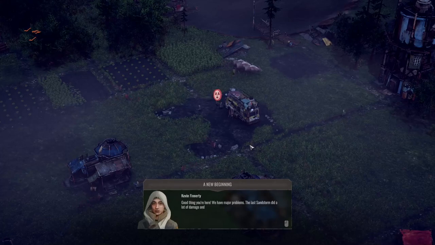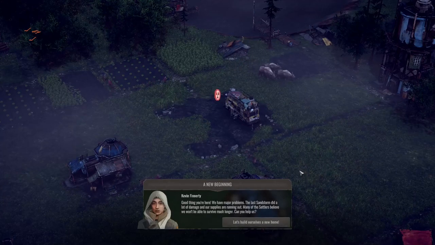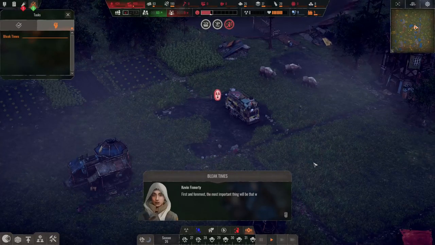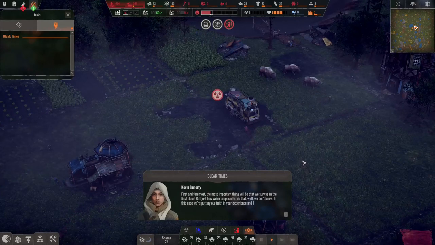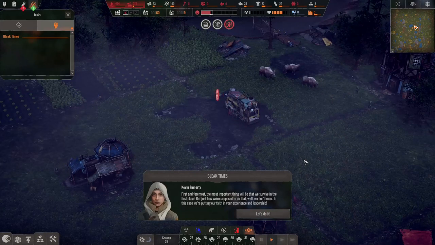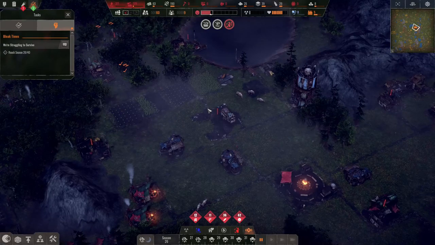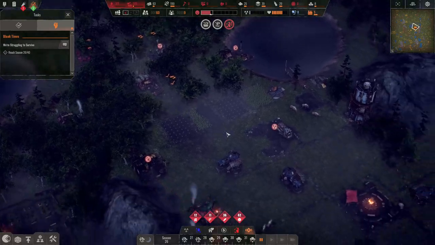Oh! Good thing you're here. We have major problems. The last sandstorm did a lot of damage and our supplies are running out. Many of the settlers believe we won't be able to survive much longer. Can you help us? Let's build ourselves a new home. The most important thing will be that we survive in the first place. But just how we're supposed to do that, well, we don't know. In this case, we're putting our faith in your experience and leadership.